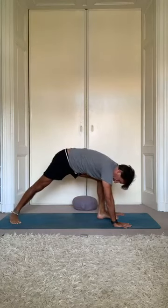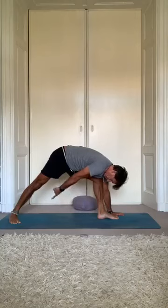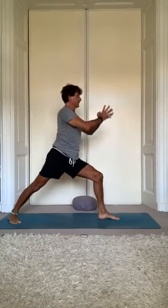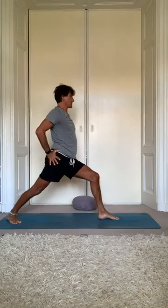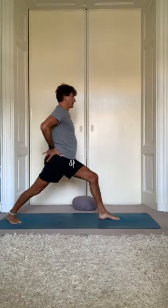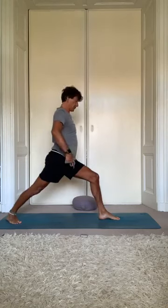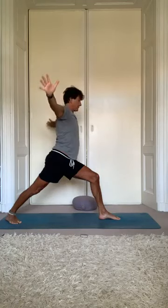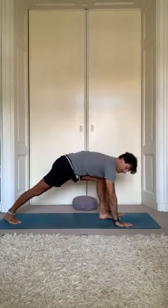Lower your left heel to the floor. Line up heel to heel. Rise up into warrior one. Inhale, square your hips. So you want to send your left hip to the front, your right hip to the back. So you kind of square your hips, look up. And then exhale, lower down into Chaturanga Dandasana.